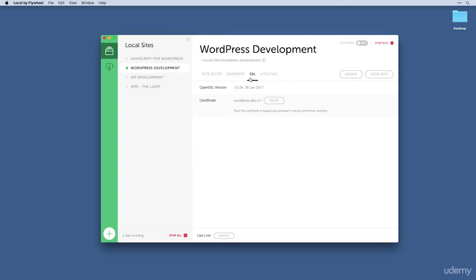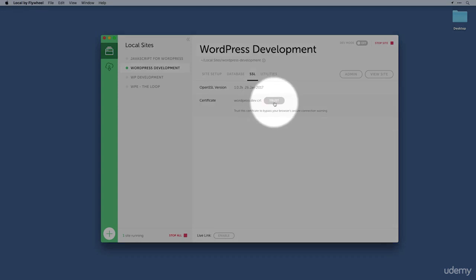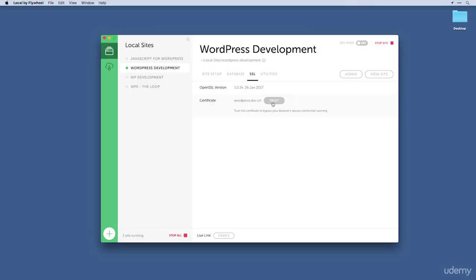Now, one thing about testing locally is if you're working on a site that needs HTTPS, you may have your browser constantly saying, hey, this isn't secured, that sort of thing. So you can just click trust, and then your browser will know, hey, I could run this site with HTTPS as well. Finally, we get into the utilities. Desktop Server does have an extension or add-on for this, but it comes with Mailhog. And what this is going to do is allow you to catch all of those local emails that are sent, so you don't need to deal with having to patch through a whole SMTP connection or some other server to test emails that are going out when you're local. You're going to be able to just grab them easily that way.